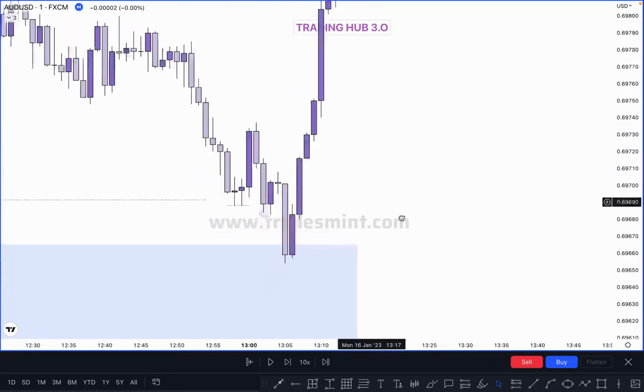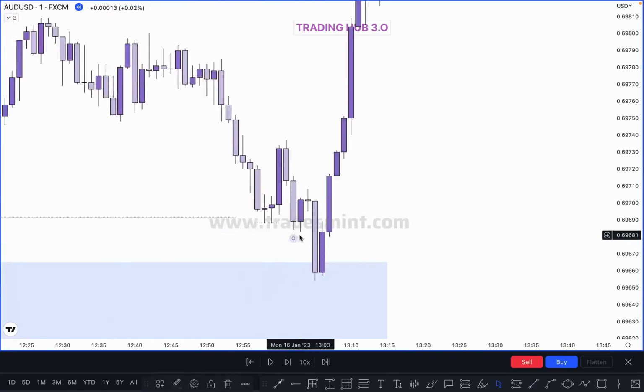Let me show you exactly, because the bullish candle breaks the previous candle low and the next candle breaks the previous candle high. So this becomes our valid pullback here. Simply you can mark this as our CHOCH, and if this bullish candle does not break this low, so this becomes our valid CHOCH.